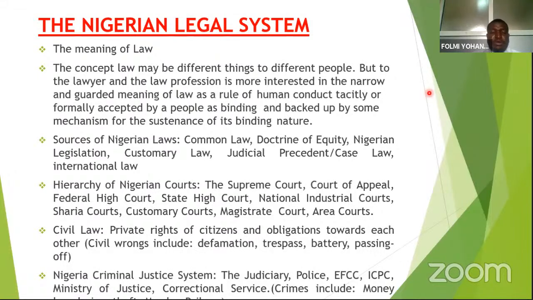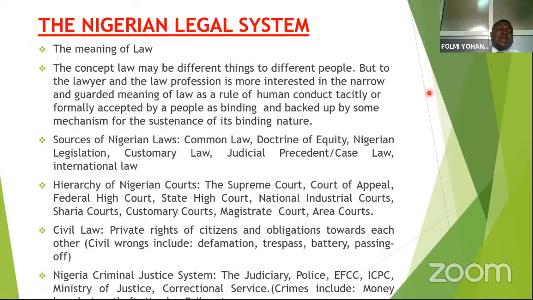So that's civil law for you, like things like defamation. Like somebody writes something about you in print, that's libel, and you feel it's not right, you can sue that person. You are enforcing your right because that person has an obligation towards you not to slander you. So once he does that, you have a right to go to court to enforce your right.